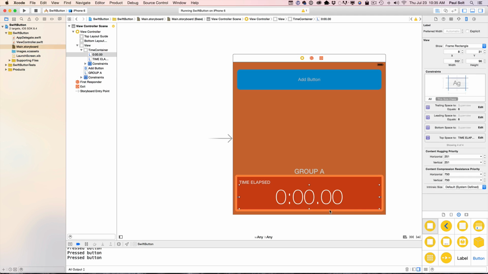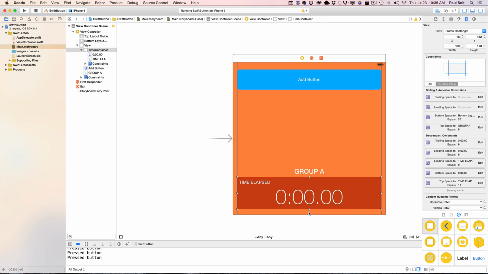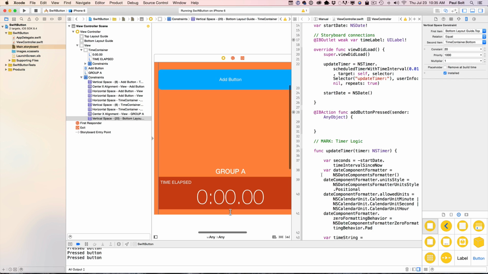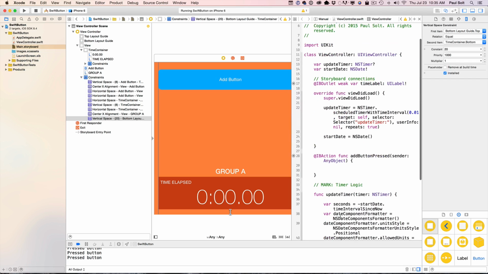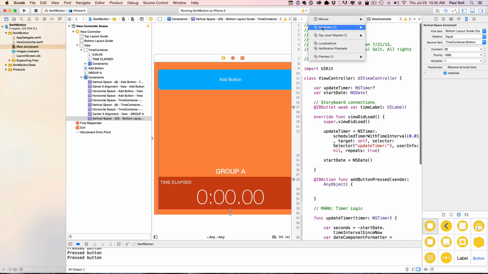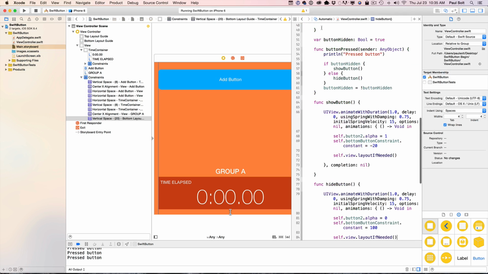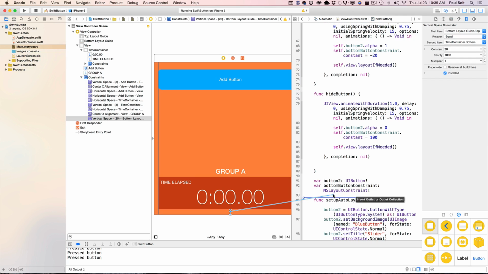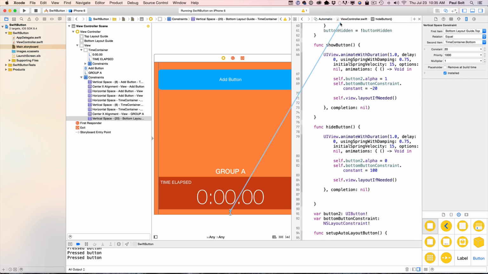You can grab this bottom constraint for this bottom panel. And we're going to go to the assistant editor and then create a connection, and then we can modify this in code. And that is a wrong code file. Got to put this back on automatic. Sometimes it goes to old code files and I have to switch it. But that's just my problem because I have multiple copies of this project. All right, so let's drag this in. Let's bring it up top.